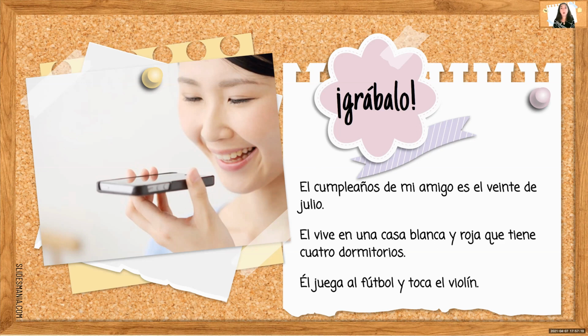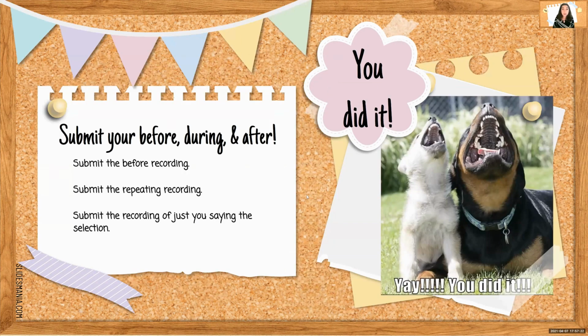All right, guys, I hope you're finished with all your recordings. Now you're going to submit those 3 recordings. The one that you did at the beginning before you heard me say anything, the one that we did in pieces, that recording that we made together, and then your after. Okay, so you're going to submit those 3 recordings. I'm going to make a video and show you how you can actually put them all in one submission and not have to go back and resubmit 3 different times or even 4, because I'm also going to ask you to do a little writing.